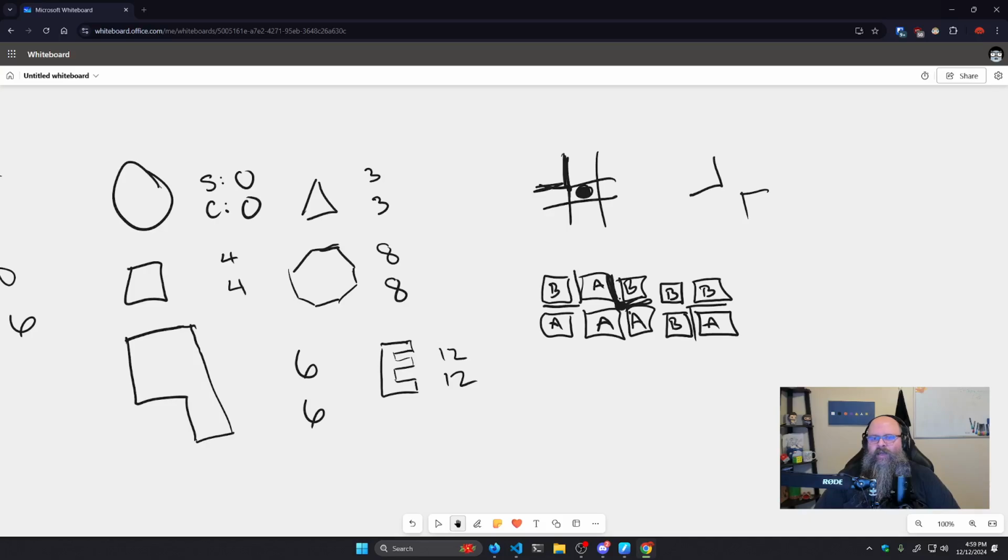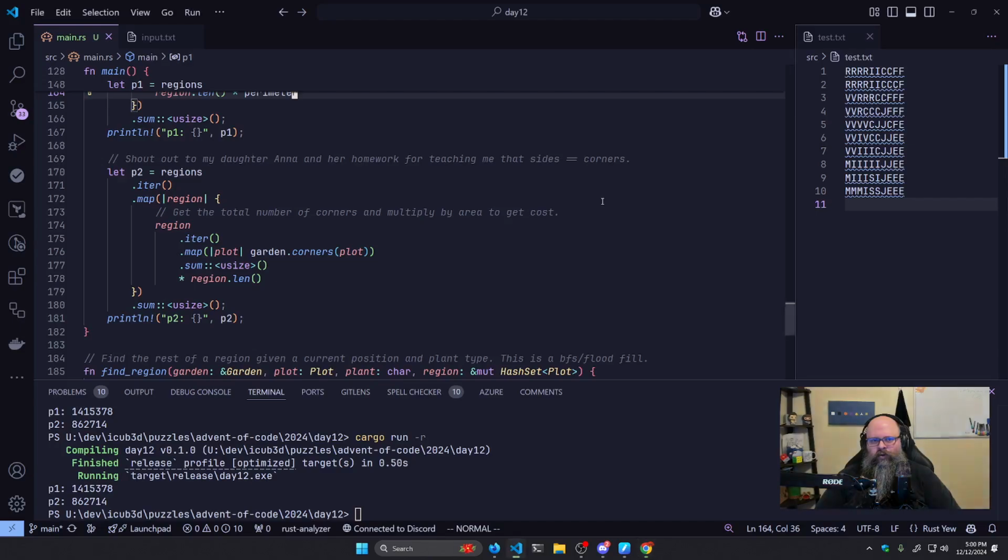And it turns out when you do the math, you'll get a unique set of corners as you're going through there. Because once you've found this corner right here, this one will say, oh, there's a corner right here and a corner right here. This one won't find them the same way. And I'll show you what that looks like. But the gist is you can use the logic. I feel like I've made it more confusing. Maybe a better way to say this is, once you've solved it this way, you can just do the same thing for all these other corners right here. Are these ones corners as well? And if any of those are corners, you just add them all up and that gives you your total corner count. So how does that look in code?